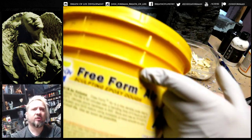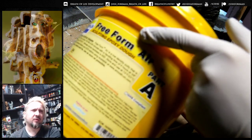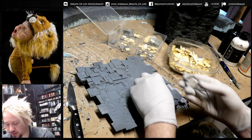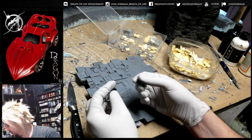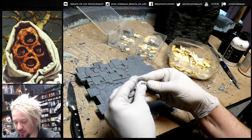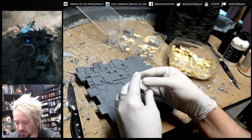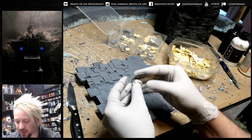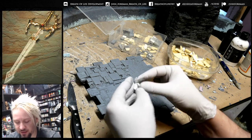I'm basically mortaring a bunch of little bricks that I've cast already in place. I'm using Freeform Air. Let's see what our ratio is here. Let's say 90% Freeform Air to 10% Epoxy Sculpt. I like mixing these two products together. They're different products from different companies, but they are both in the same family of being two-part epoxy clay, essentially.